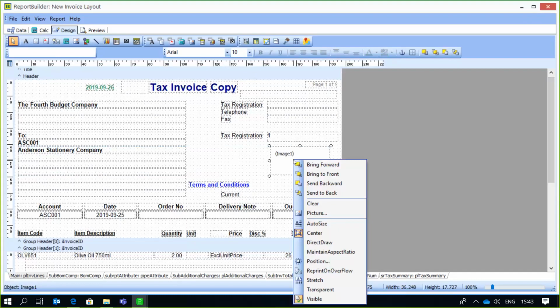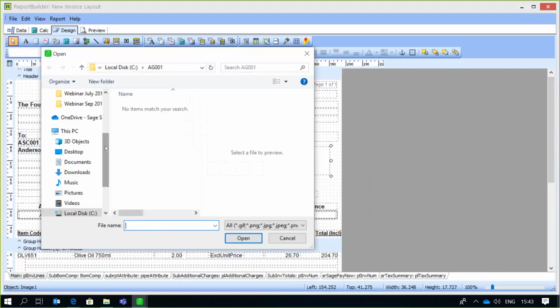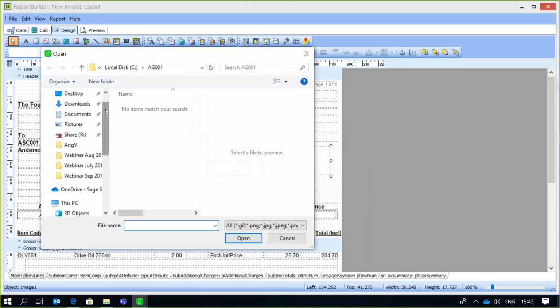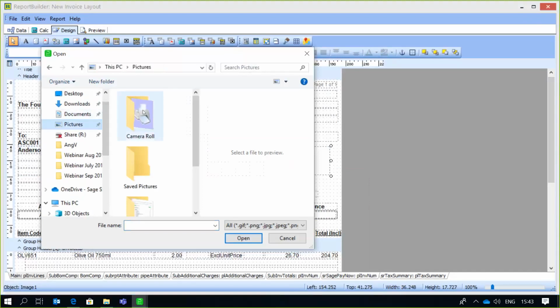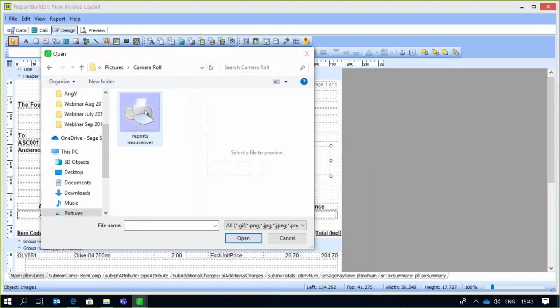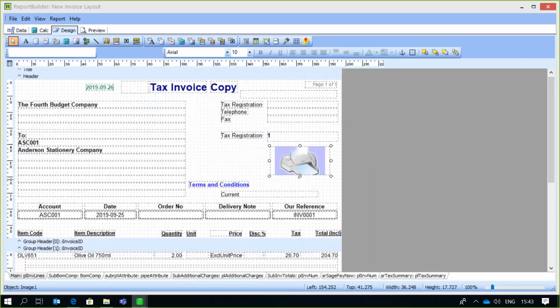And I'm simply going to right click, which will then allow me to browse for my image. So right click on the image block and just go for the picture option. There we go. And now I can simply browse for wherever my logo or my picture has been stored. Let's just go there. Right, there we go. That's what we want. And I've got my image there. Okay. Just size it, etc.